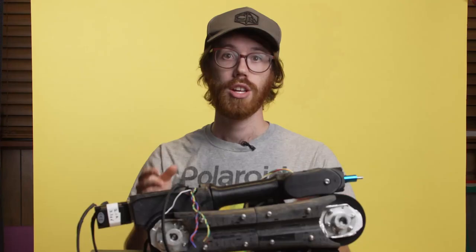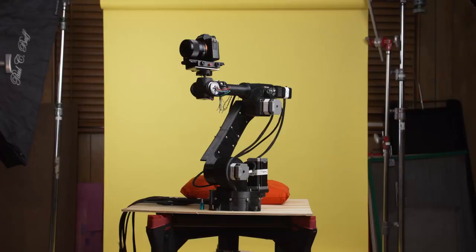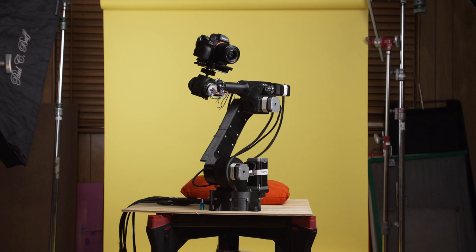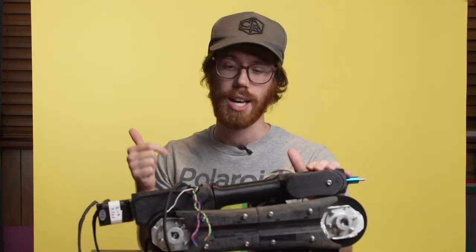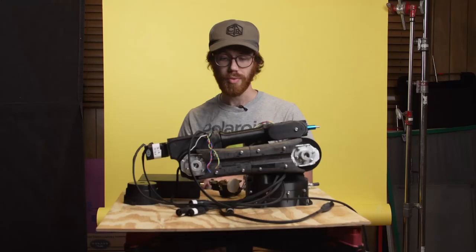So this robotic arm is built with 6 stepper motors, a few aluminum parts I made, and then most of it's actually 3D printed. The 3D printing process was used with PETG or PETG. I'm not really sure how you pronounce it, as before getting into this project, I didn't know how to 3D print. I didn't know how to wire. I didn't know code. I didn't know electronics. I didn't know aluminum milling. So it's been a fun project to really learn. And right now, it's still a work in progress.